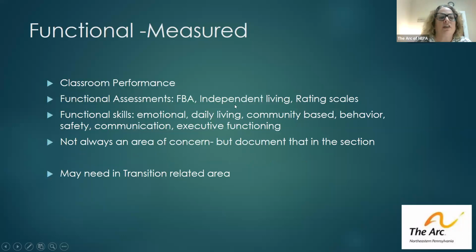In the functional area, how things should be measured would be like classroom performance. Functional assessments may be looked at in this area, such as a functional behavior assessment, if behavior is a concern, independent living skills, other kinds of rating skills. All those assessments used to measure functional performance should be listed and explained in the present levels.